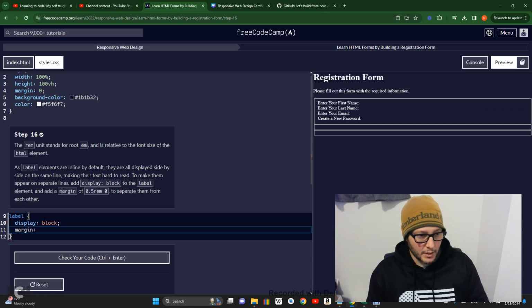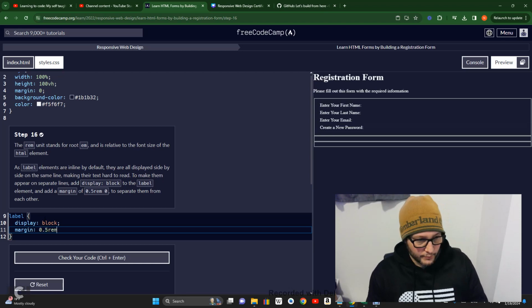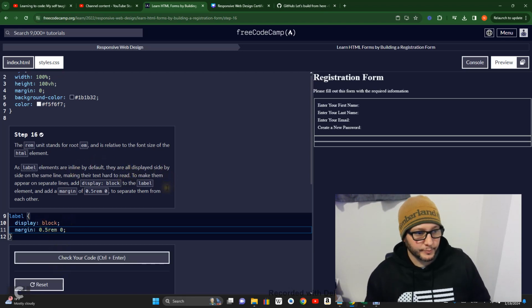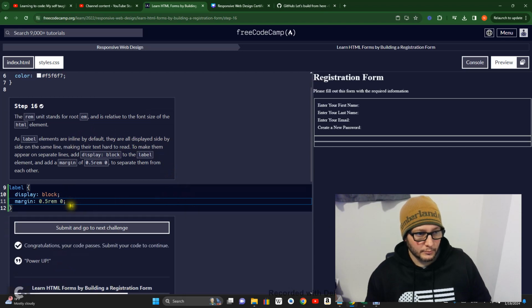The margin is going to be 0.5 rem, and it's going to be 0. Check. All right, that's it for step 16. Congratulations, on to step 17.